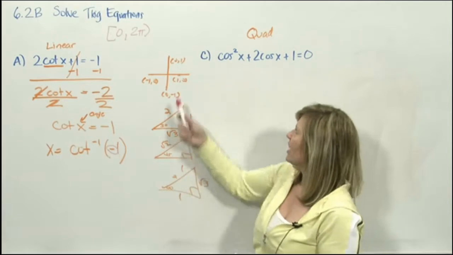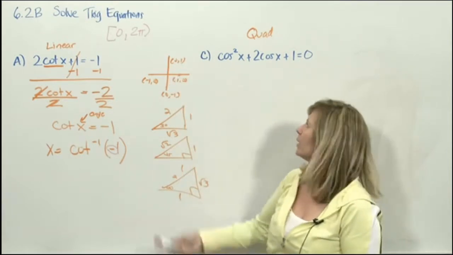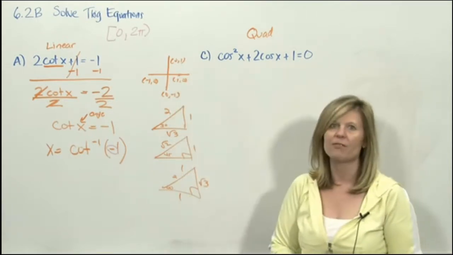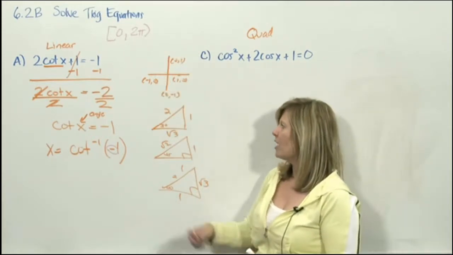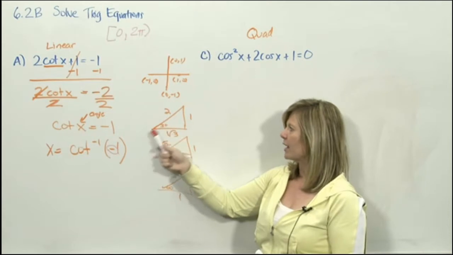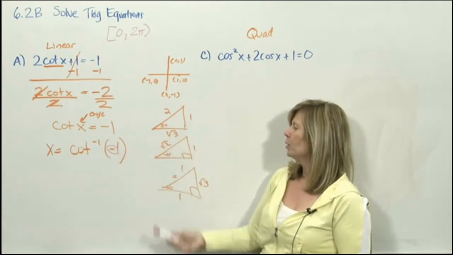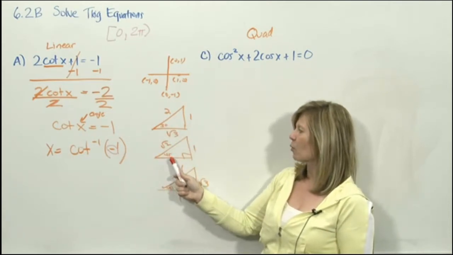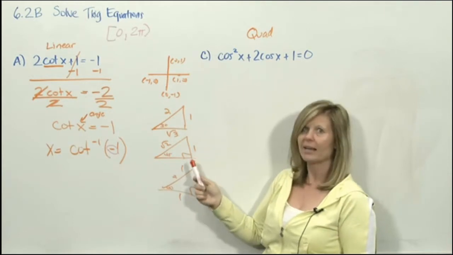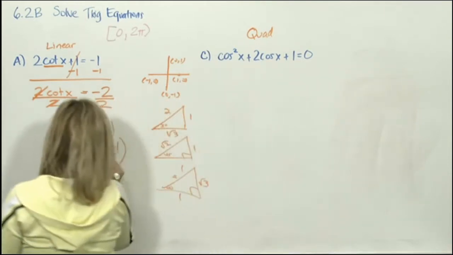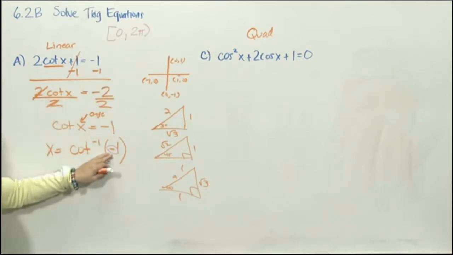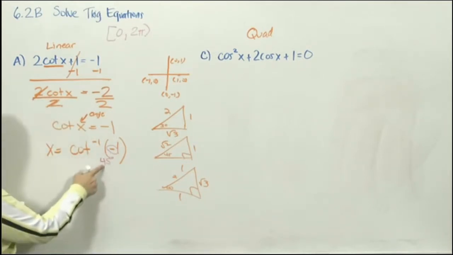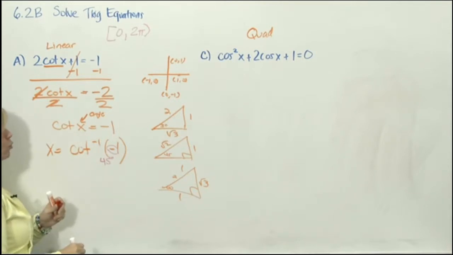No. Because if I divide 0 by 1, I get 0. If I divide 1 by 0, I get undefined. So I know it's not coming off the unit circle. It's not quadrantal. All right, if I do x over y for 30 degrees, would I get 1? Nope. For 45 degrees, if I do x over y, yep, I get 1. So I now know this reference angle would be 45 degrees. But it's negative. So I can't have that angle because I know it's not in quadrant 1.